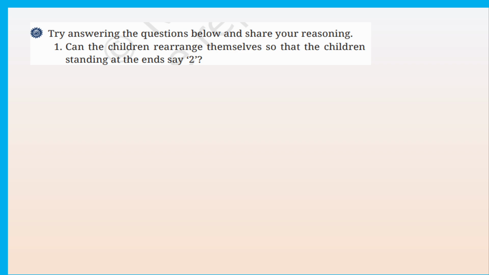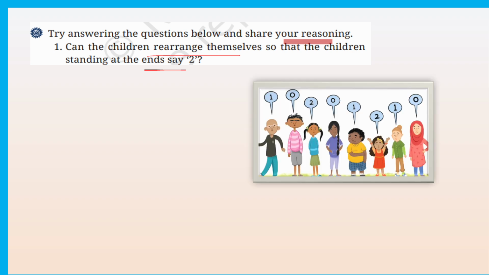Try answering the questions below and share your reasoning. Can the children rearrange themselves so that the children standing at the ends say 2? Is it possible to change their positions such that the children standing at the ends say 2? See this picture. Can they change their positions such that the children standing at the ends say 2?